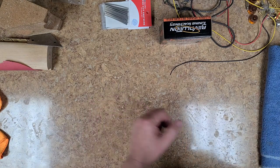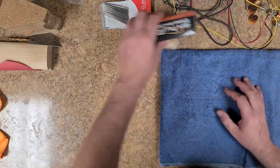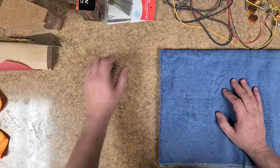It's going to have to sit for a bit until I get more of my parts in, and then I can start doing some assembly.